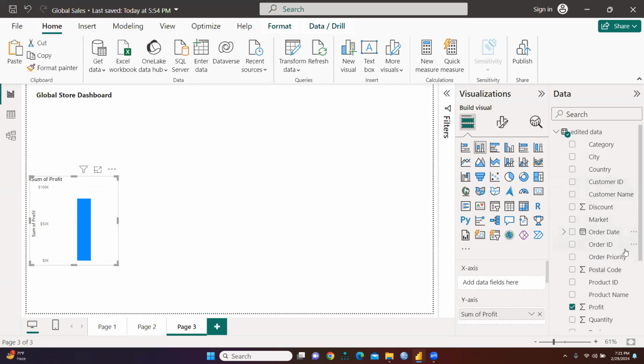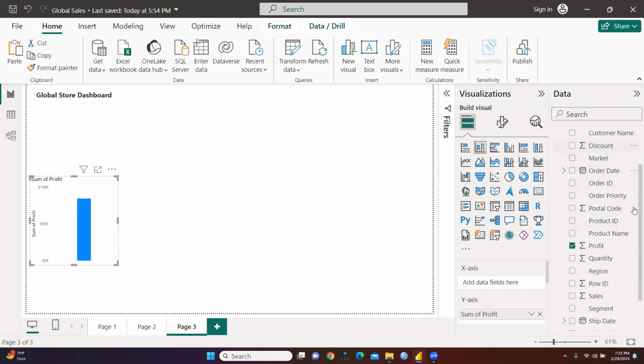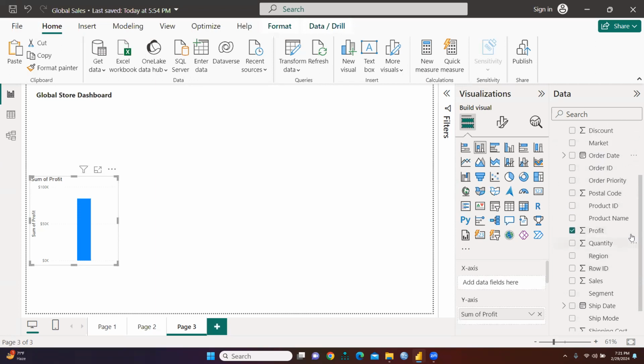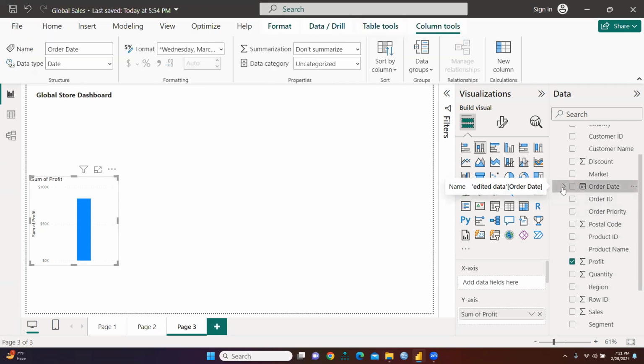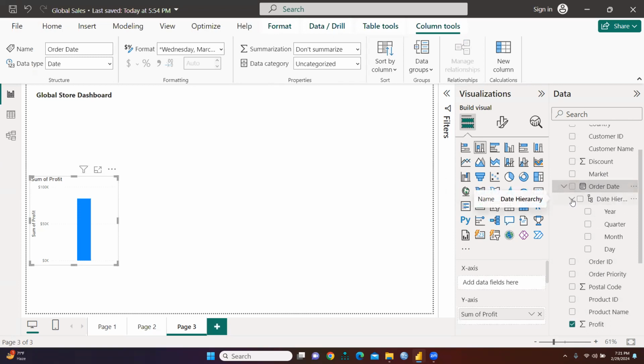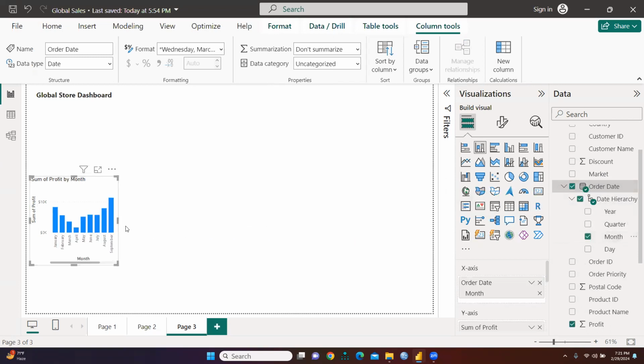So this one is the order ID, order priority, and after that this one is the order ID, order date. So rather than order date, I just want to take month-wise. So I have put it here.